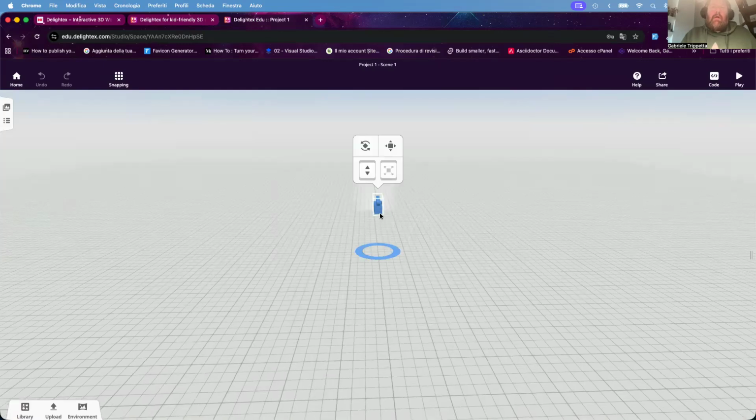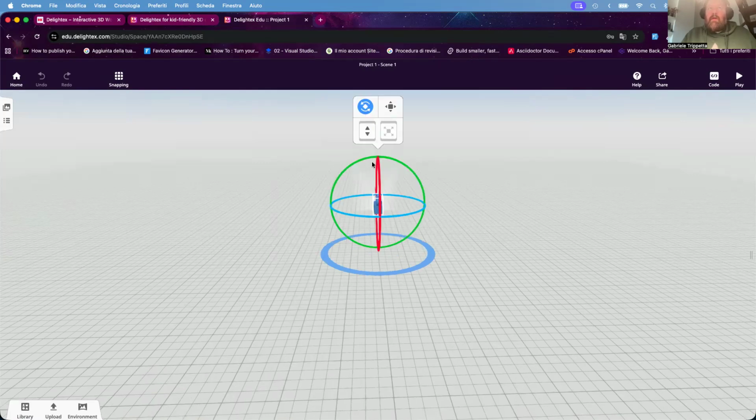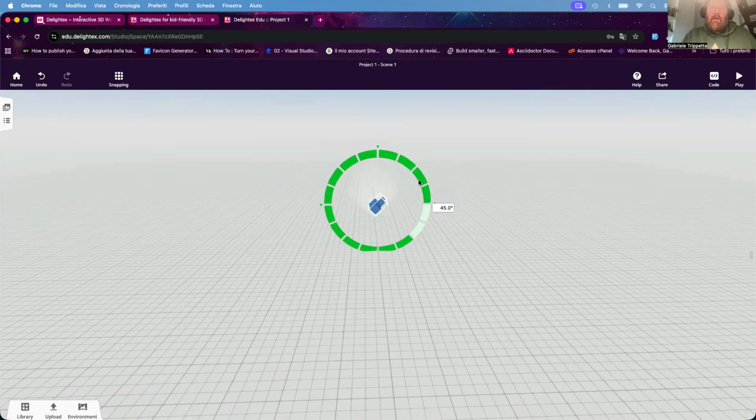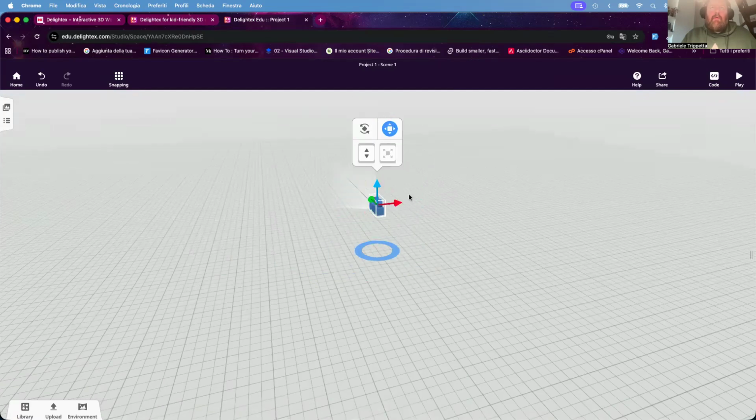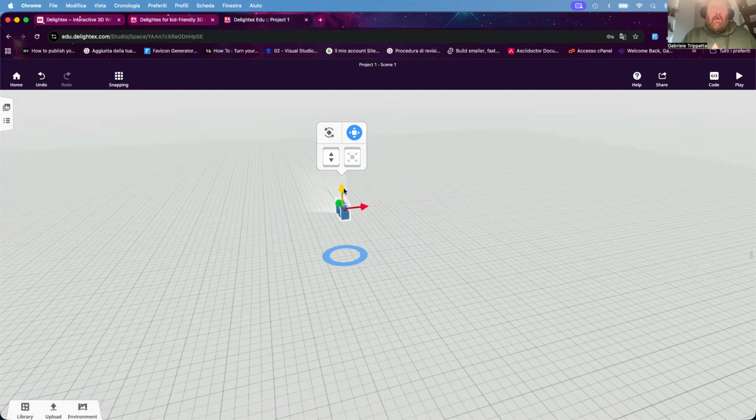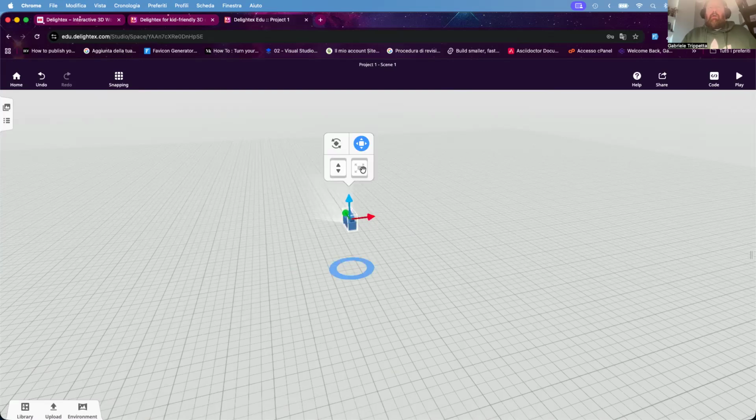When you click on the camera, you can see some instructions for the camera. You can rotate it by clicking here and then simply pan by every circle. You can move it left to right, up to down, and front to back. And with this, you can drag to lift up or lift down. This is not available in the camera, but we'll see it in other elements.